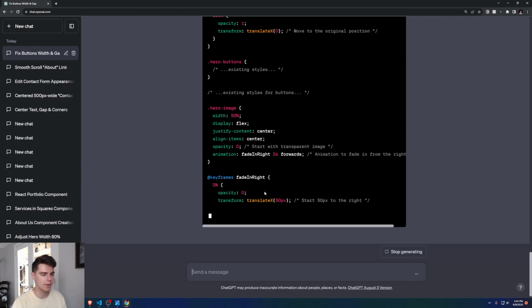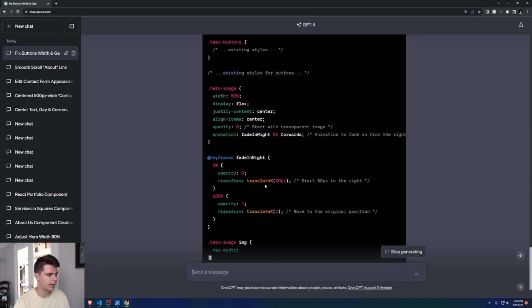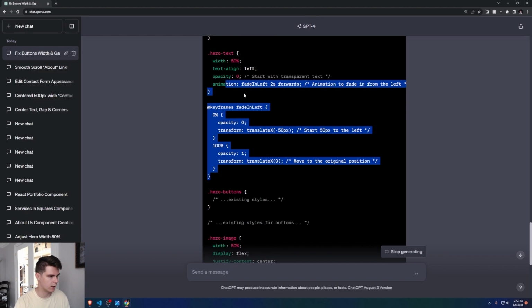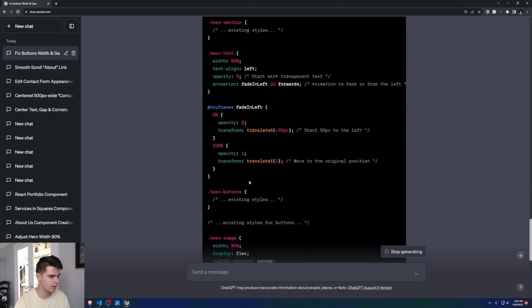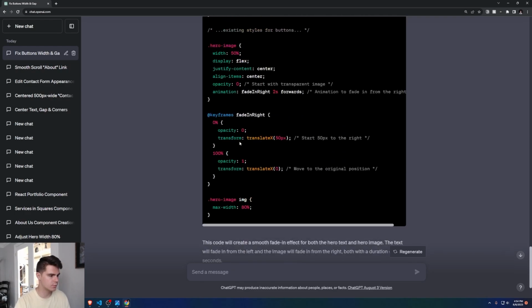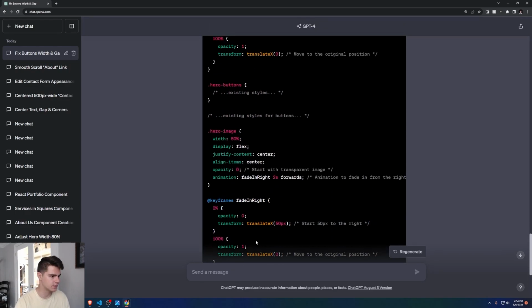And then over time, as you do this over and over again, you get to look at the gist of what's going on here, and you can really start to identify, okay, this right here is new, and that looks like keyframes fade in left, goes from 0 to 100%, opacity 0 being nothing, 1 meaning fully non-transparent, as well as this other one here for fading in from the right.